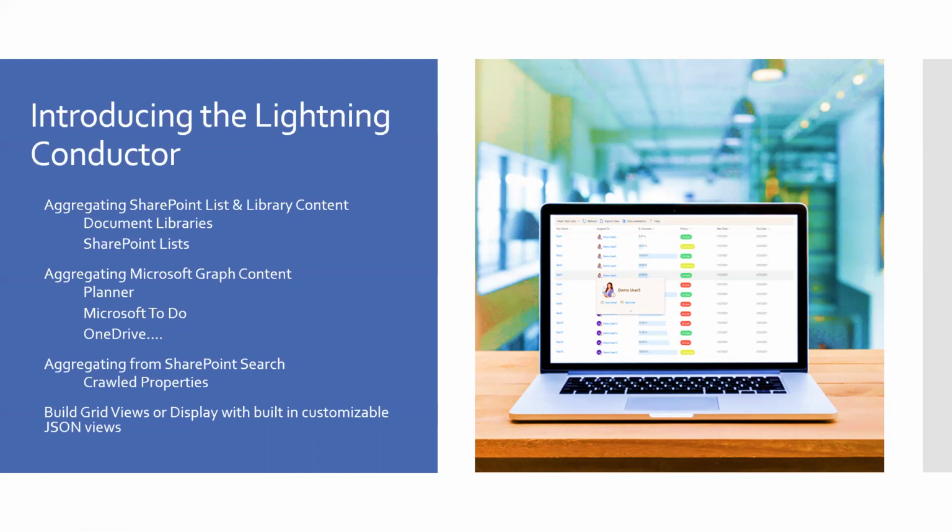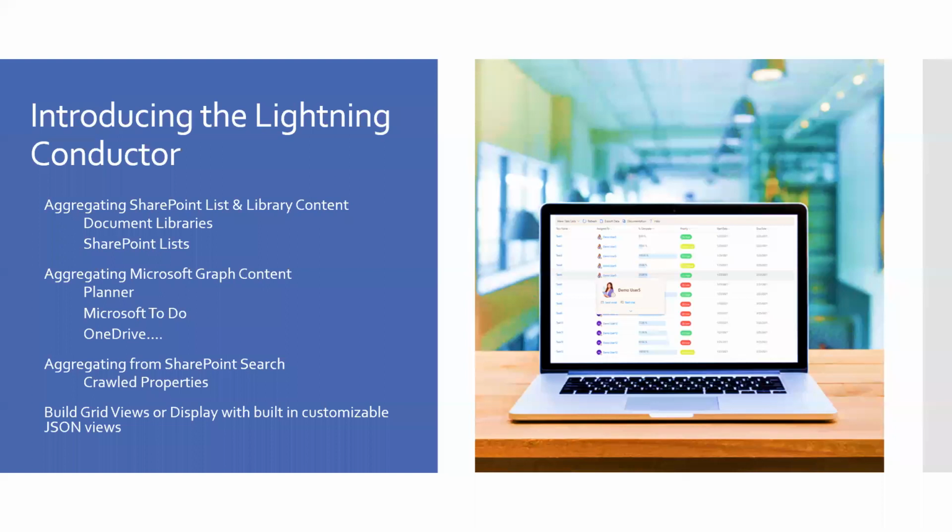So you could bring tasks and aggregate them all into one place, or you could bring contacts all into one place, or even documents. That's still possible today, either via the object model, where we're iterating through those items in real time and displaying that content, or we can do the same thing using search as well. Using search, you get the benefit of performance, but basically it's cached information. But you can really bring back a vast amount of content using search and display that very quickly on a page. So we offer both the API in order to be able to display that content, as well as search.